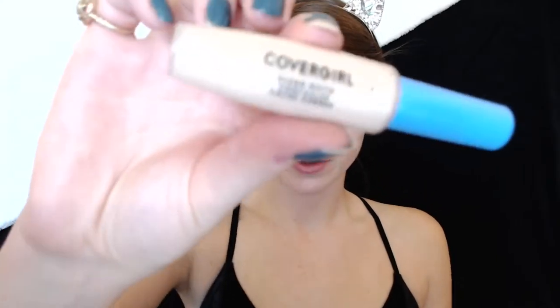Usually I like to brush my eyebrows up just so they're kind of in place where I want them, even though they won't stay like that — I just feel like it makes it easier when I actually go to do my eyebrows. Now I'm going to go in and highlight with the CoverGirl Clean Matte Concealer in Fair, which I believe is their lightest shade. Because of the weather, my skin has been a little rough recently, so I'm going to have to do a lot of spot concealing.